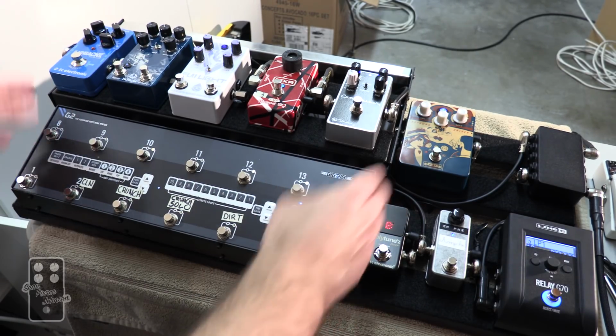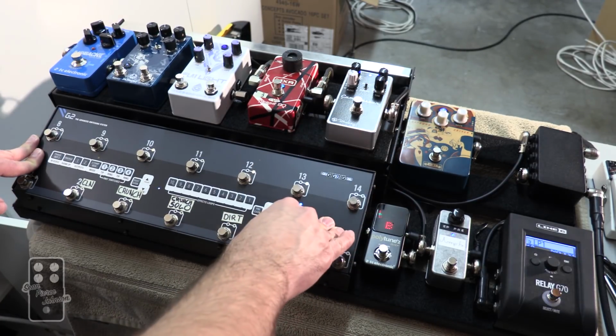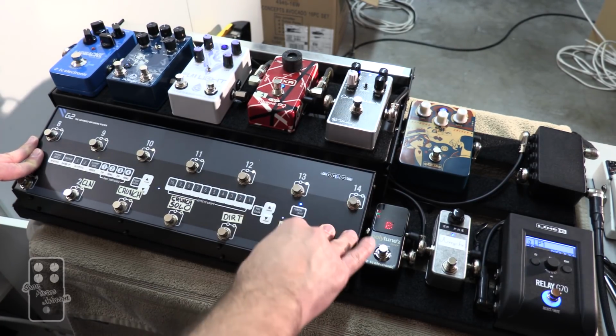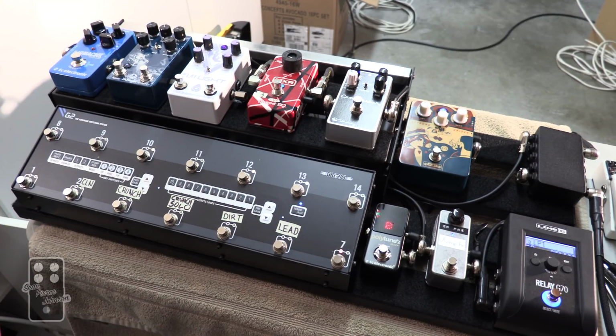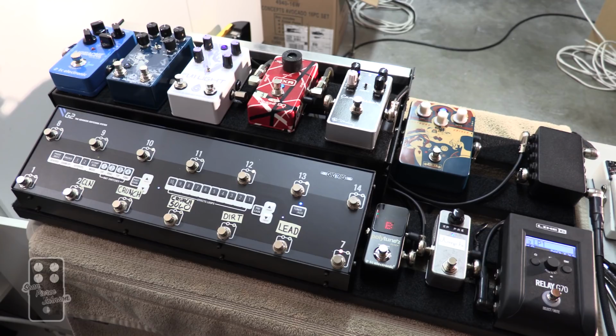So tonight is the first rehearsal that I'm going to be using this board. I'm hoping that it will work out well. I'm really happy with the way that it looks. You know, everything is pretty clean, out of the way.